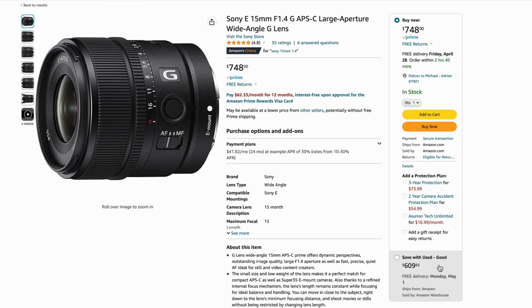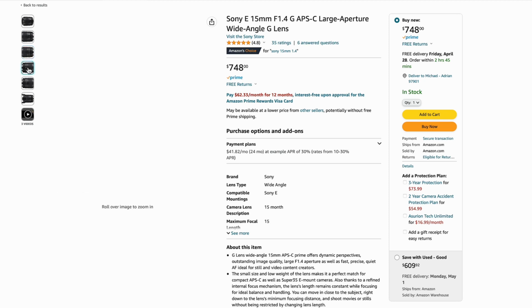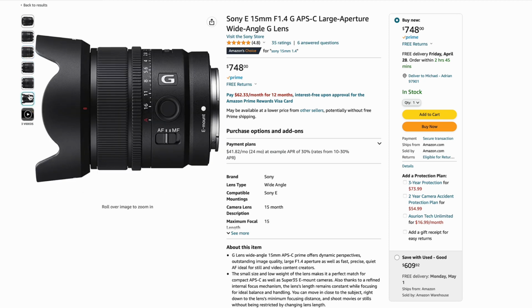Now, if you're vlogging, all you're doing is vlogging, you're not going to be doing anything else, this might surprise you a little bit, but I would actually use an APS-C lens. I would just say get the Sony 15mm 1.4. And I know you're saying that's an APS-C lens and this is a full frame camera, but hear me out.